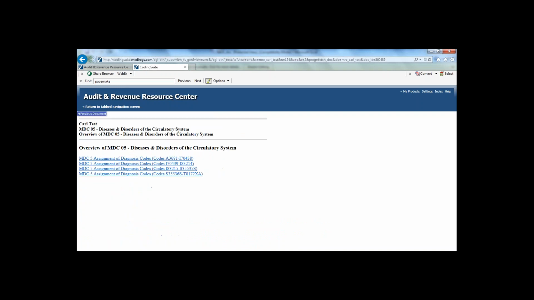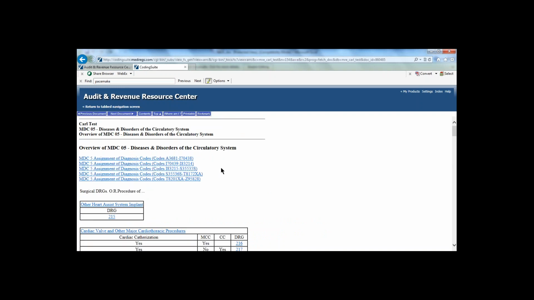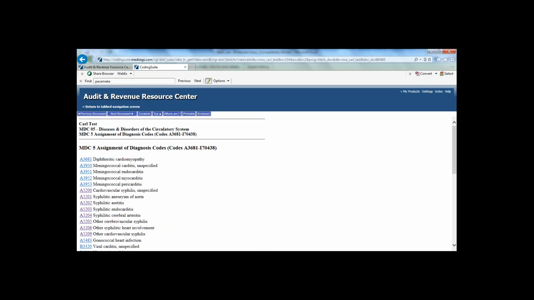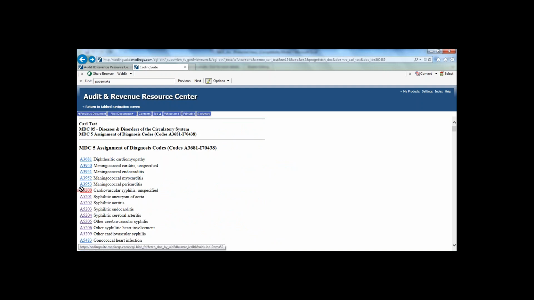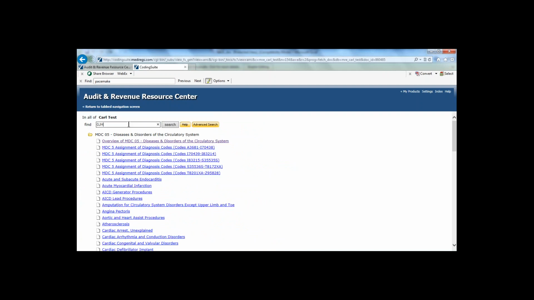The overview page also includes a series of pages that list all the diagnosis codes that group you into this major diagnostic category. Now, there might not be just one little list, and we couldn't fit them all on one page. So you'll see a page, and at the bottom you'll see the next page, and the next page, and the next page. The real advantage to having this information in the book is keyword searching. So if, I apparently didn't copy that code right. Let me just search for, copy a code, 85200.